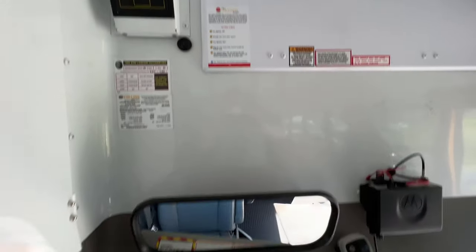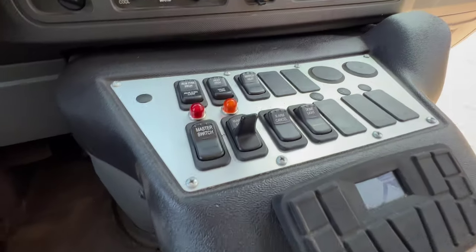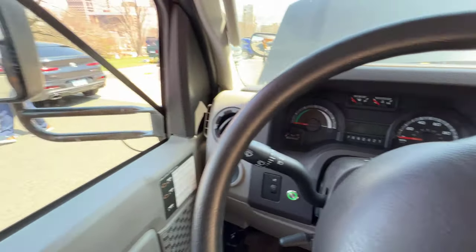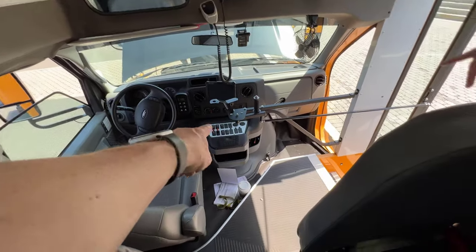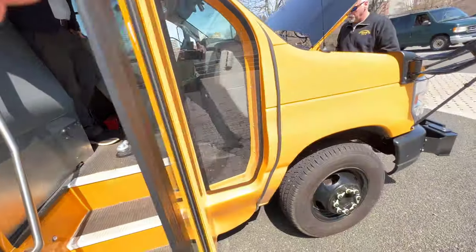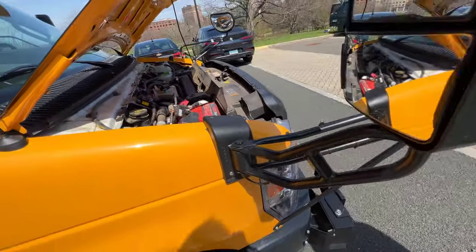There are multiple cameras and control panels here. Most of this stuff is just the existing equipment the school bus maker includes regardless. We've got a radio, GPS system, surveillance cameras, fans — all that stuff is 12 volts. The 12-volt battery you can see right up front. There's the Motorola radio. That's a large battery — gets used quite a bit.